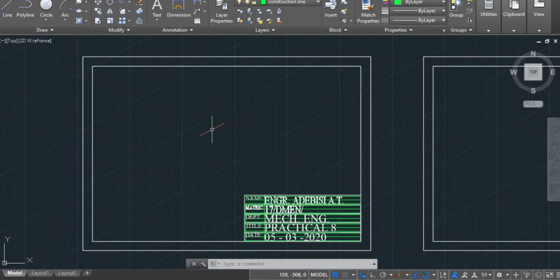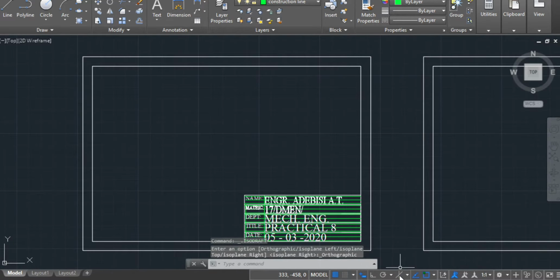This is a continuation of the previous ones we've been doing. So in Practical 8, we are drawing a building block in an isometric view in AutoCAD. If you look at my screen carefully, you will notice I've already prepared the borderline, title block and everything, which is fine. You also notice that my grid is inclined at 30 degrees already. If you forgot how to do that, we can do that in isometric drafting.